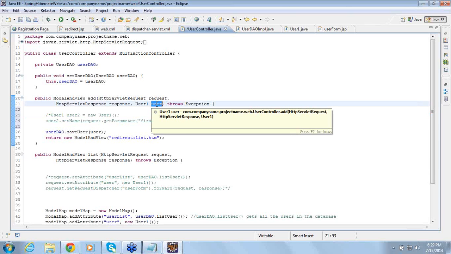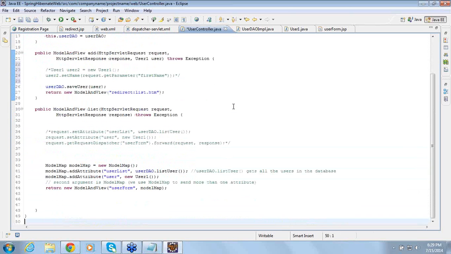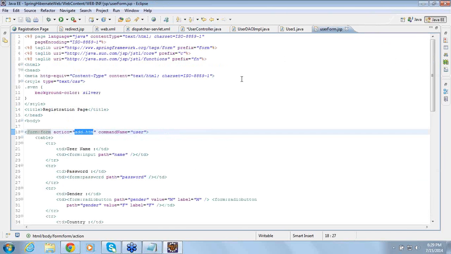So how this is happening is, when you are calling this user form, you are sending 2 attributes. One is the list of users, the other one is a new user object. If you look at the form, there is a command name called user.